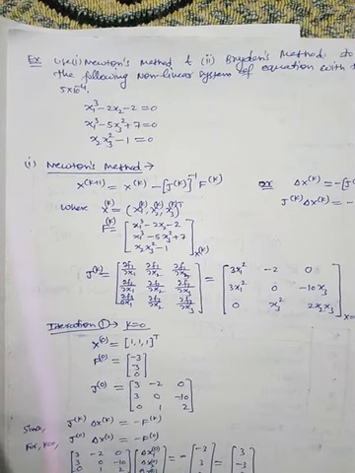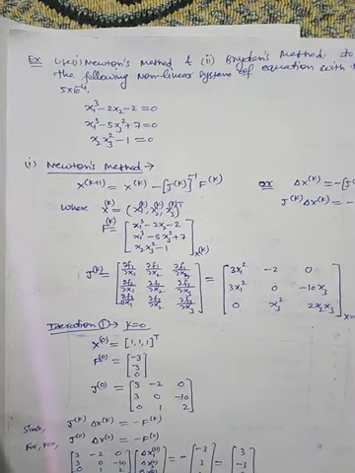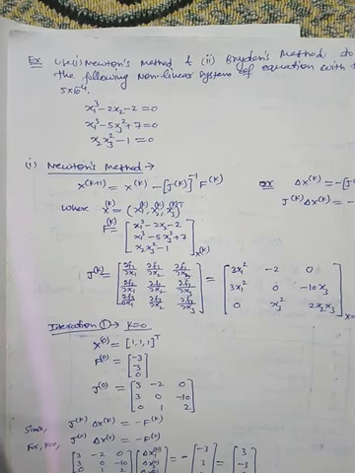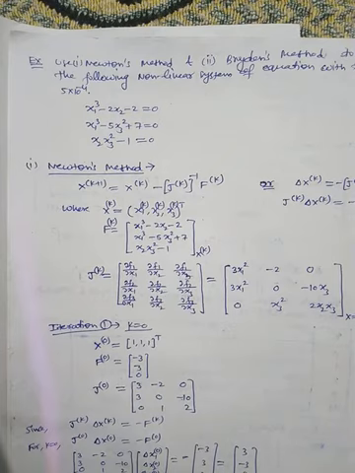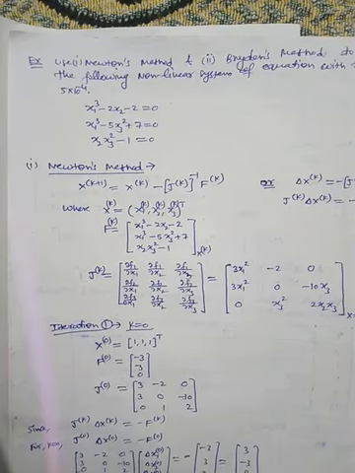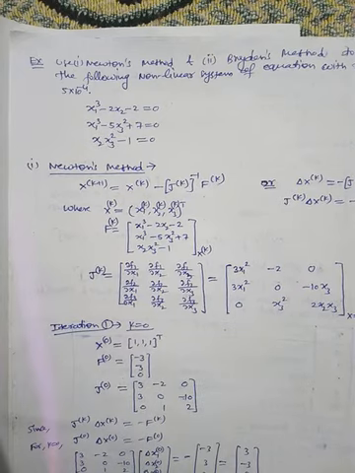Now when you simplify this equation, what can we do? Just multiply here and solve this system of equations. So what will we get? Delta x naught, so this is your delta x1 naught, delta x2 naught, delta x3 naught. After simplification of this system of equations, with the help of any method, either simply by your calculator or any elimination technique, Gauss elimination, Gauss Jordan method, any method, you can find out the solution. So this is delta x naught.